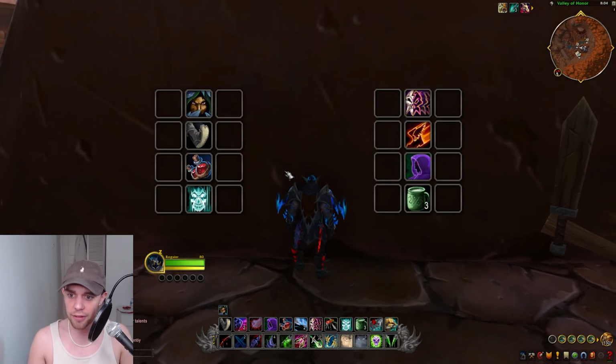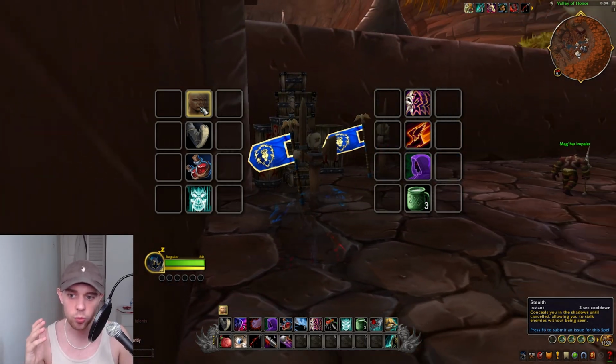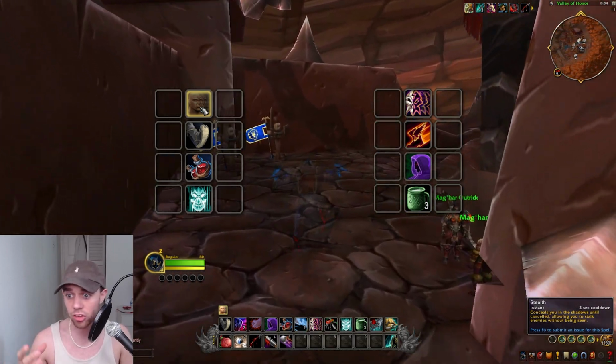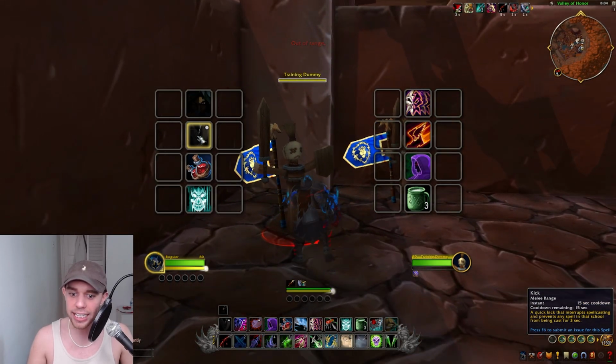So, on the left then, we have first, of course, Stealth. We as a rogue can go into stealth whenever we want outside of combat. There are a few abilities I'll be showing you in the rotation where we can do it in combat as well, but for now we're sticking to what we can do whenever we want. Now, of course, enemies will not be able to see us when we are in stealth, and we can sneak past most of them.